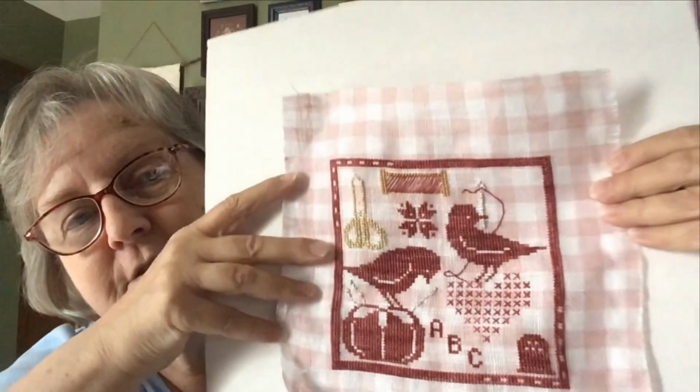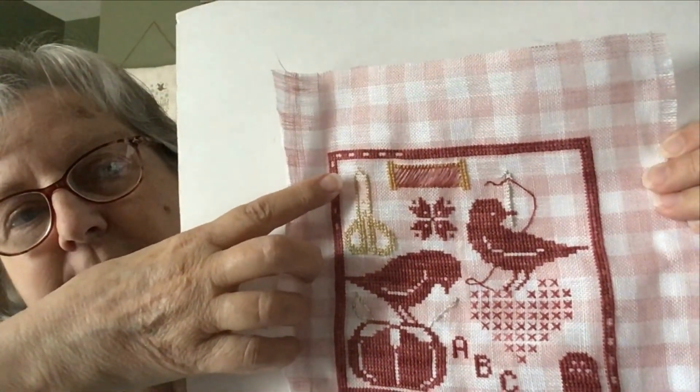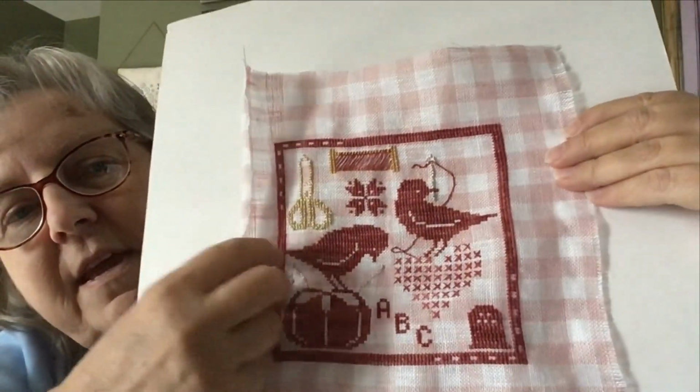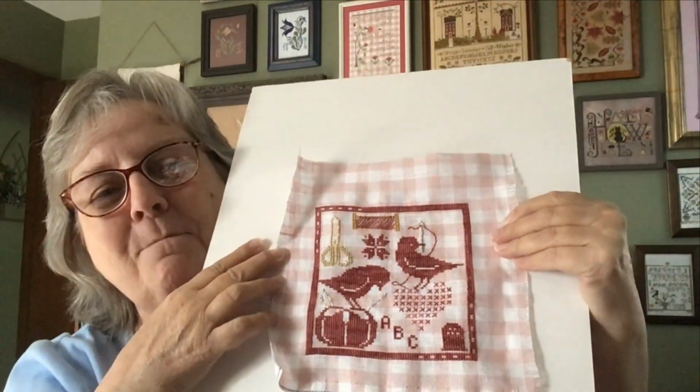I didn't have enough, so I had to improvise in a couple of areas, and this is what I did then. I used my, what's that called, Krynic. The gold here. I put a tan in for the spool there. I put silver pins and a silver needle. Now I'm really thinking about going back in and changing the thimble, which I couldn't even see as a thimble for the longest time. I kept thinking it looked like something off of one of the shows Eric watches, Doctor Who. One of those little creatures on there. I couldn't figure it out. But suddenly it hit me that it was actually a thimble. So because it's a metal object too, I thought I might go in and change that to either the silver or the gold and make it look like the other pieces on here.